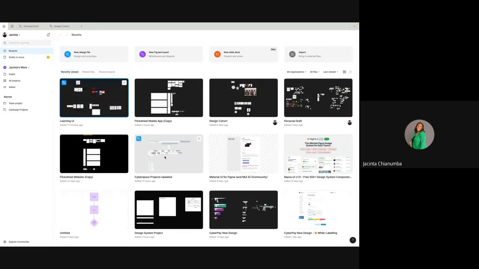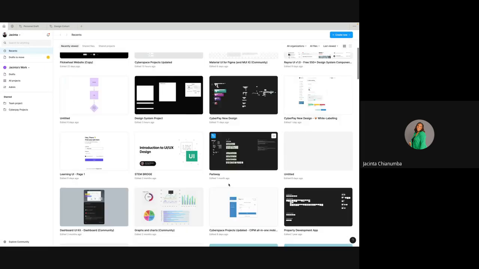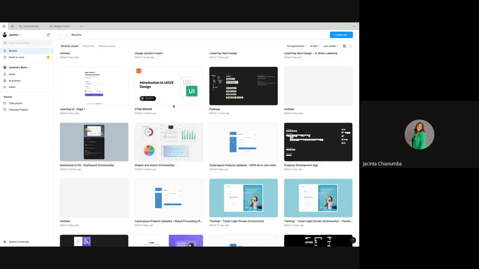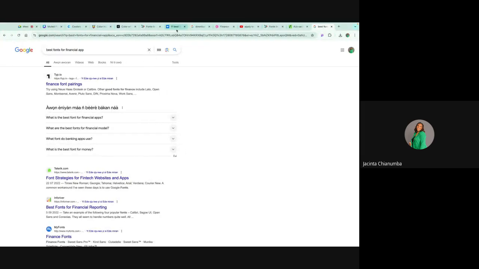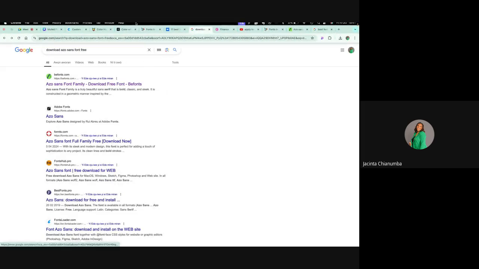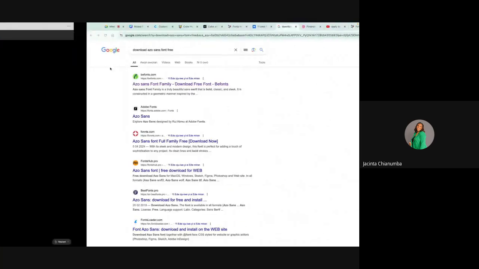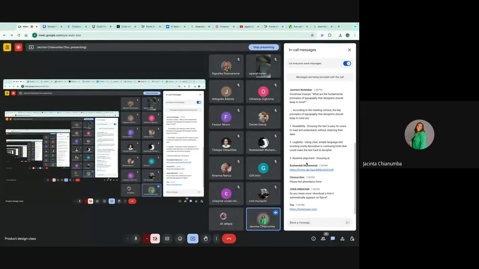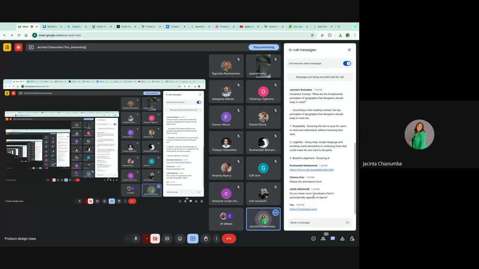Let me try to open another. Let me know if it's just... Okay. I think I may be forced to answer questions since my Figma is giving me problems. All right, let me read. I think I saw a question here. So you mean once I load the font, it automatically appears on Figma?